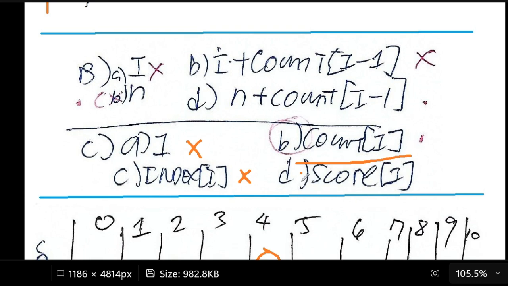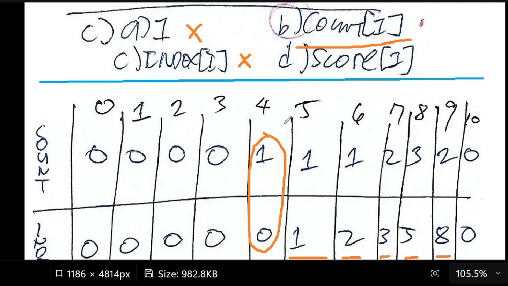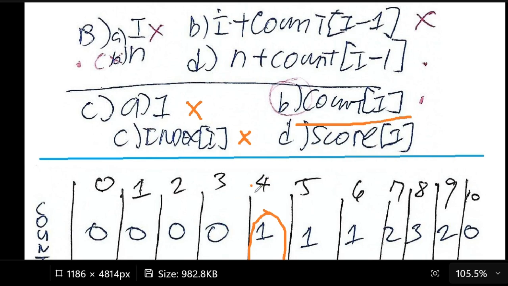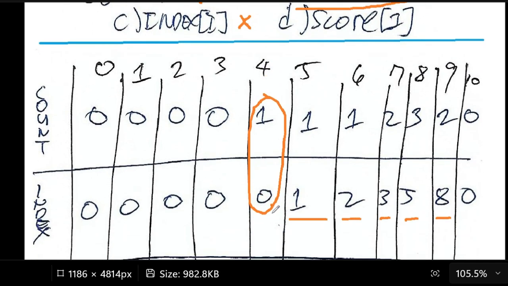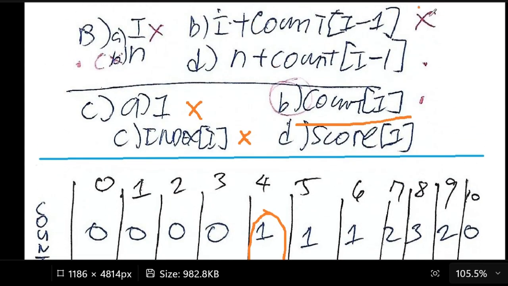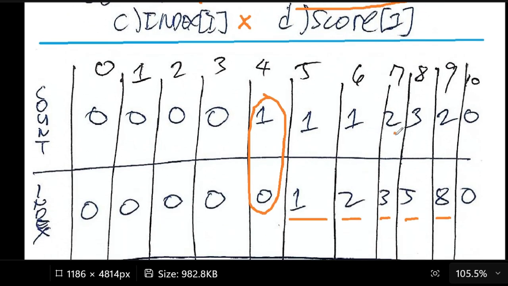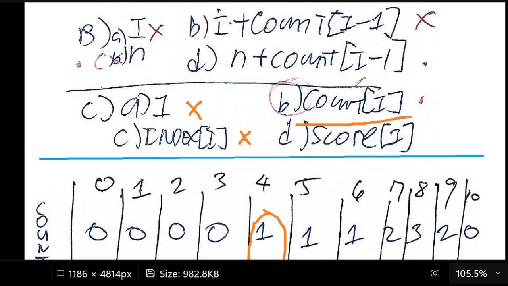For i plus count[i-1], i minus 1, you also do the same thing. Put in the values and see what the result would be for index. If it's i minus 1, which is 3, then you get the value is 0. And i would be 0 plus 4. But again, the value here is not 4, it's 0. This quickly eliminates these two. The problem we had was whether it should be this one or the other one, the two remaining choices. I chose the one with n plus count[i-1] because I thought it's the correct answer after putting in values. But it turns out once you reach, I think 7, it starts to break down. It doesn't give you the correct numbers anymore later on.